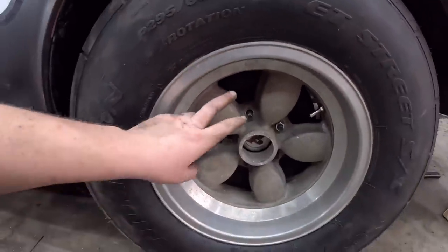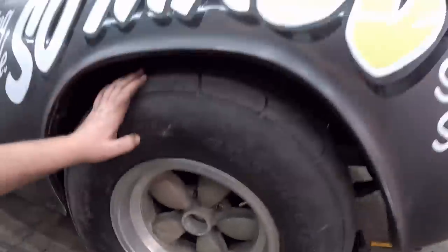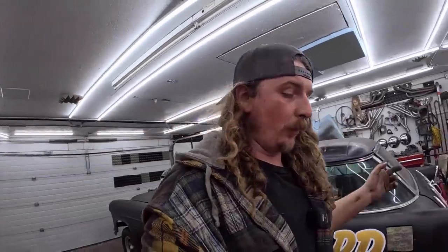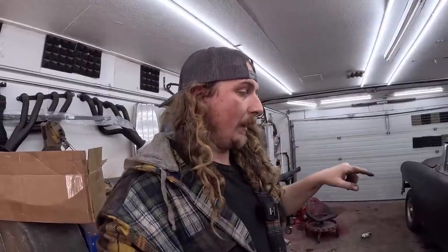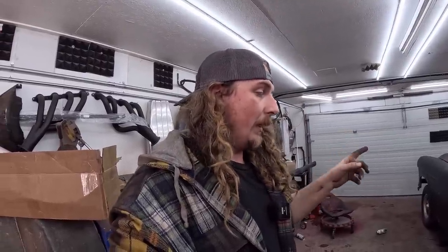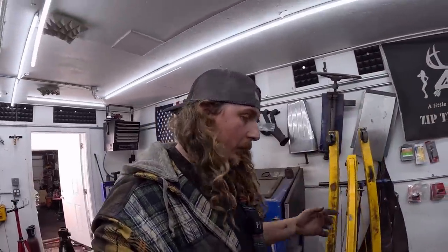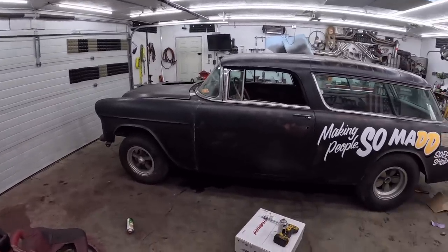So I gotta figure that out, but they do fit. I have a set of chrome reverse, and my plan is to put the chrome reverse on with just a set of tall LT truck tires for the back. Same diameter, because when we're rolling down these things on the highway, I think it'll just melt. So we'll have a traveling tire, which will also be our spare tire, but it's essentially ride height.